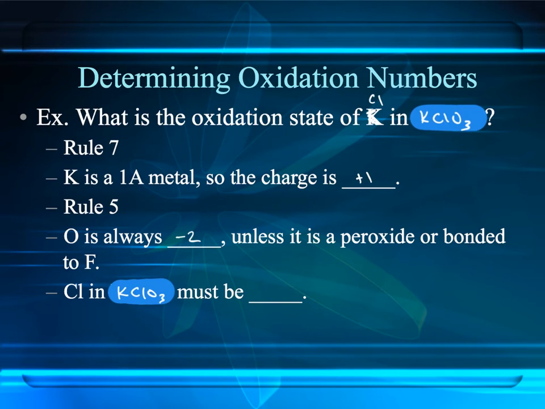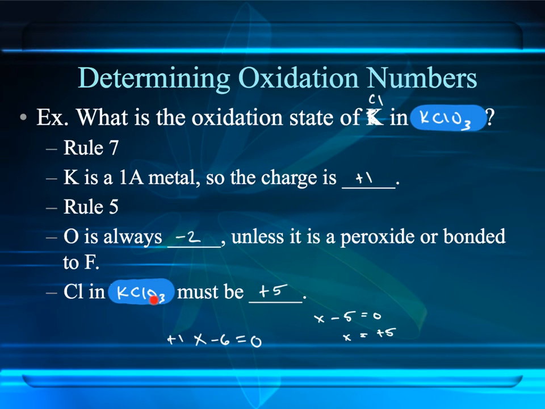Well, the whole thing has to add up to 0, right? We have to have a whole thing of 0 because it's a neutral compound. Each oxygen is -2, so you've got a total of -6. Okay, we'll say that the chlorine's oxidation number is X and the potassium is +1. We simplify this down. You've got X minus 5 equals 0. So X is equal to +5. So the chlorine in the chlorate ion, potassium chlorate, has a +5 charge to it.